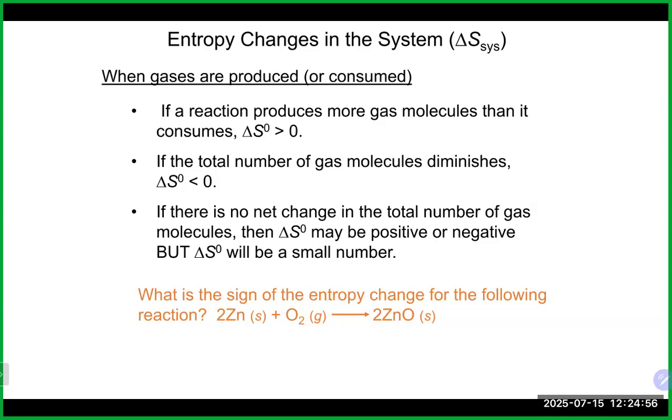Here on the right-hand side, we only have one gas molecule, as that's a solid. Over here, that is a solid, so that is 0 gas molecules. So again, we're going from a situation where one thing's flying around to no things flying around, so a little bit more order happening here. We would expect the delta S here to be a negative value in this particular case. Any questions on that there?